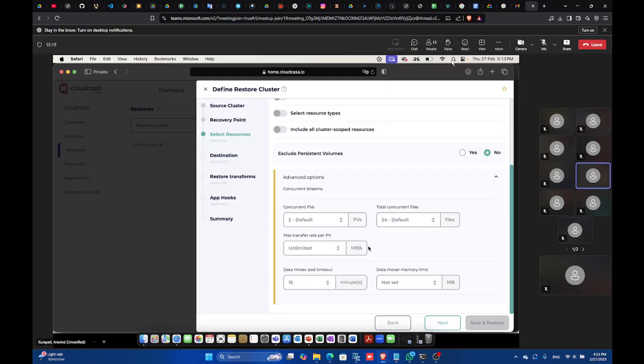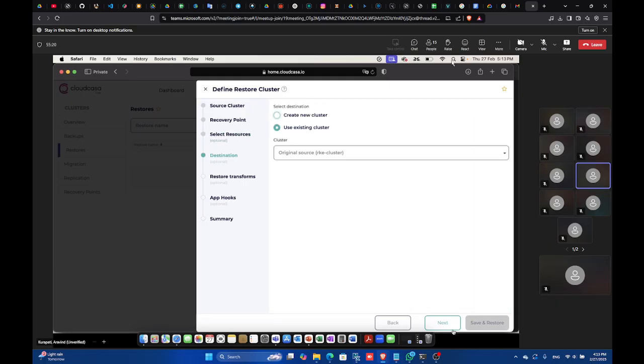And you can restore it back to the same cluster, or you can restore it to a different cluster. This is effectively what we call a migration use case, and we have a migration feature that does this backup and restore seamlessly for you.